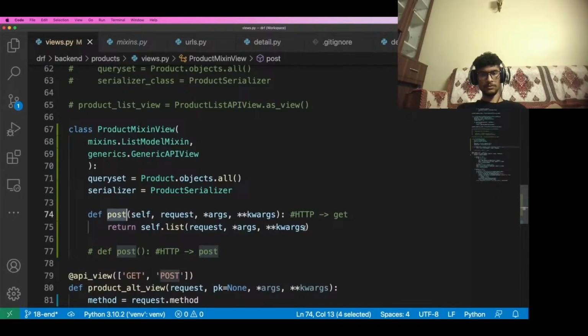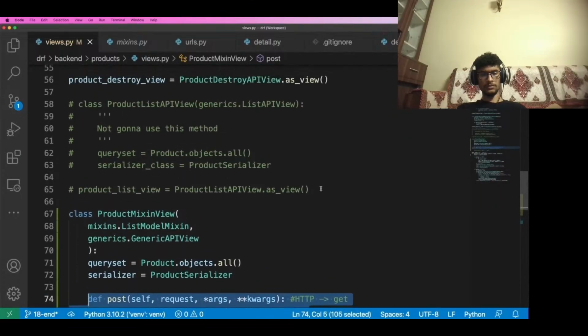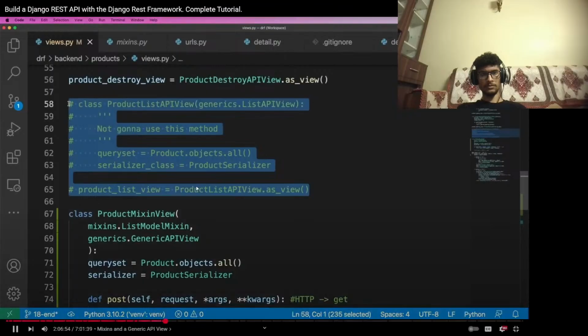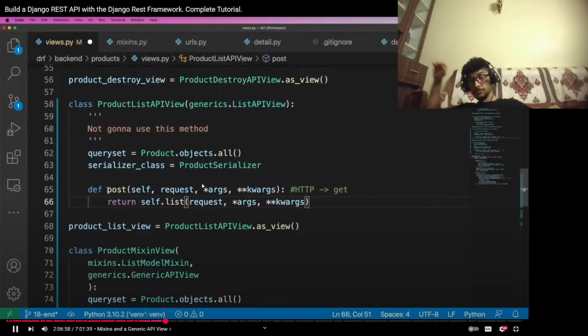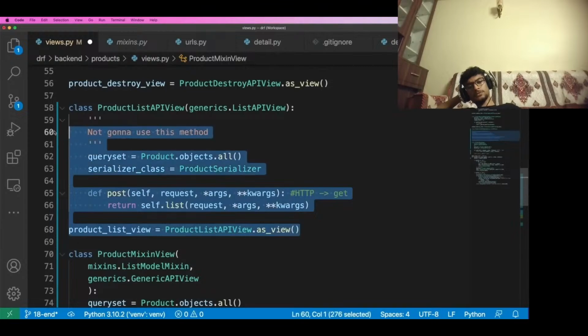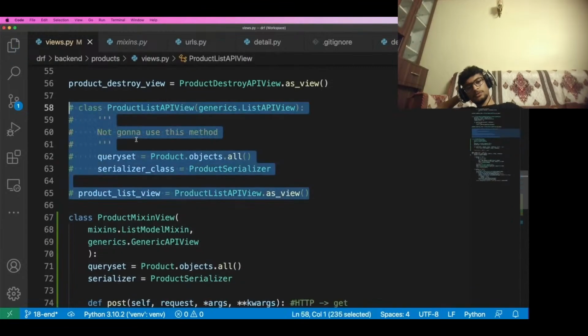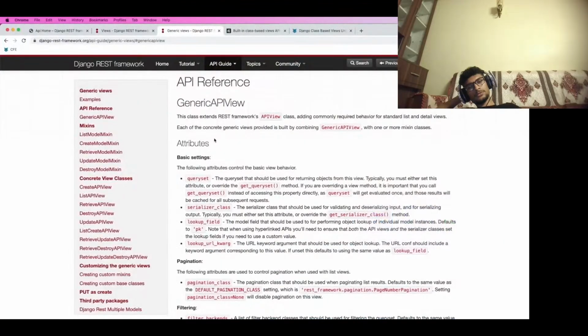Now this same concept actually can be applied in other places, right? So coming back into this product list view here, I could implement that same idea here. I could use that same POST method because this mixin is in here by default. I'll show you the documentation for that in just a moment. But the idea here is when we want to use mixins, that will give us the ability to have access to some of the methods that are built into the mixin. This is a little bit more clear as you use it more, but also look at the documentation.